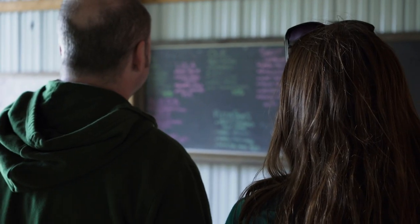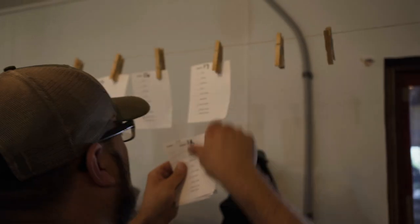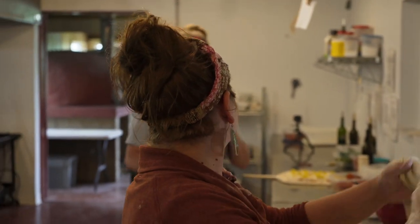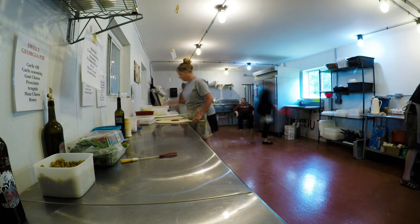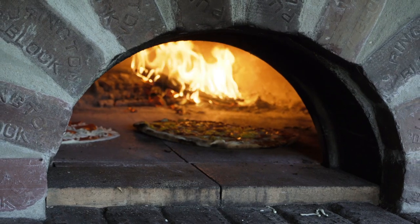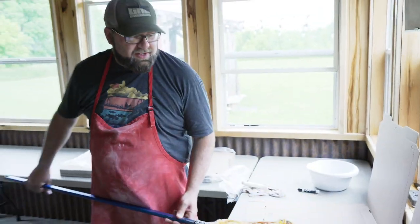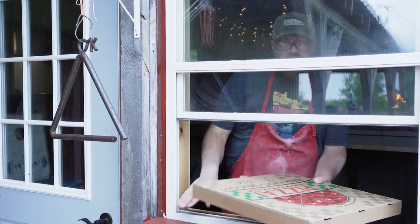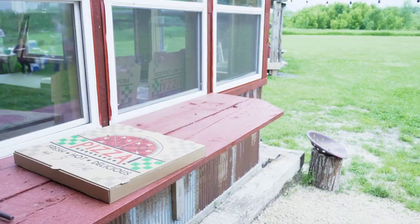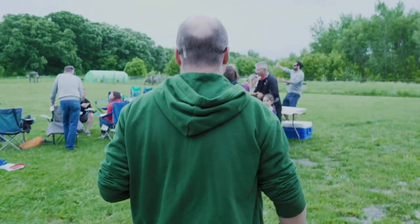We opened the pizza farm in 2014. It was an idea inspired from a pizza farm out of Stockholm, Wisconsin. When I would go and sit there enjoying my wine and eating their pizza on their farm, I always thought, boy, this would be really cool to own one day. Nine years later I met Bill, who had this farm. He always knew he wanted to do something with the property but wasn't sure what, and that's when I said I think it would be really cool to do a pizza farm out here. And Bill's response of course was, 'What's a pizza farm?'